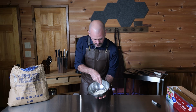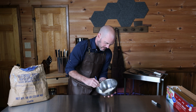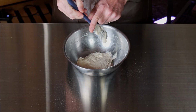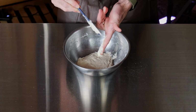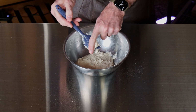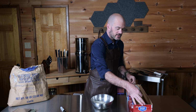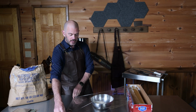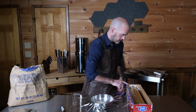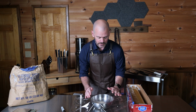Now you just wanna scrape down all this Poolish goodness. And if you're working from home, use your finger. If you're not, just don't let anyone see that you're using your finger. And the last thing you need to do with your Poolish is just cover it up. You can put this in a Tupperware container. You can cover it with some foil, or you can use some plastic wrap like this so you can spy on it every once in a while.